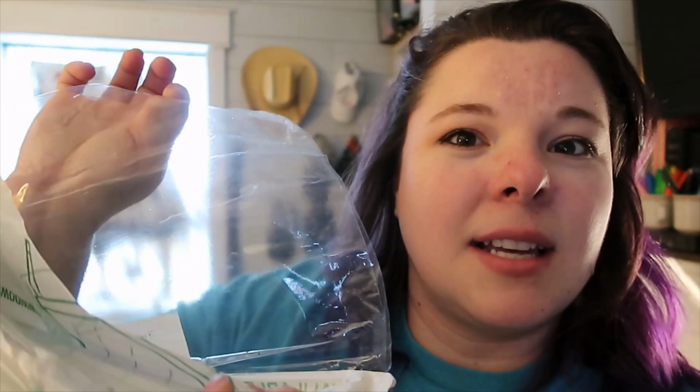But I was thinking that if you were going to make them for the fridge, for putting food away in the fridge or something, it would be really neat to do this clear vinyl. I just got this at Walmart. It's been a while, but I know they still have it. Maybe put a window in yours or something. I think that would be pretty neat. That way you could see what was in your bowl in the fridge. But today we're just making a plain Jane PUL bowl cover.